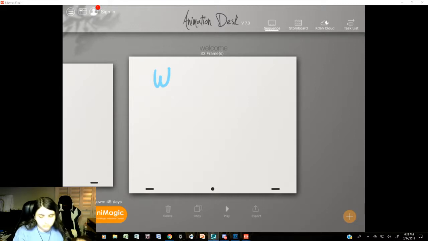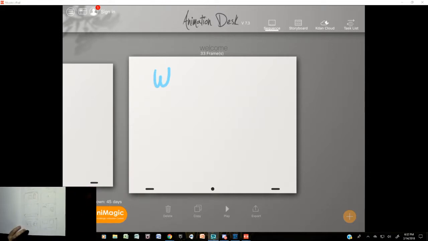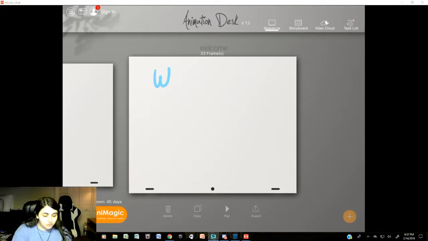So this is a storyboard. This is the storyboard we're going to be doing today. We're going to be turning the storyboard into an animation. It's a storytime storyboard, and I have yet to record the audio. I usually like to record the audio before I do the animation, but we're just going to work on it a little bit today.